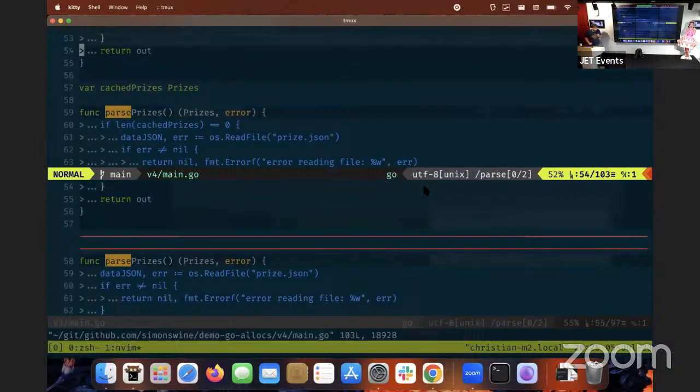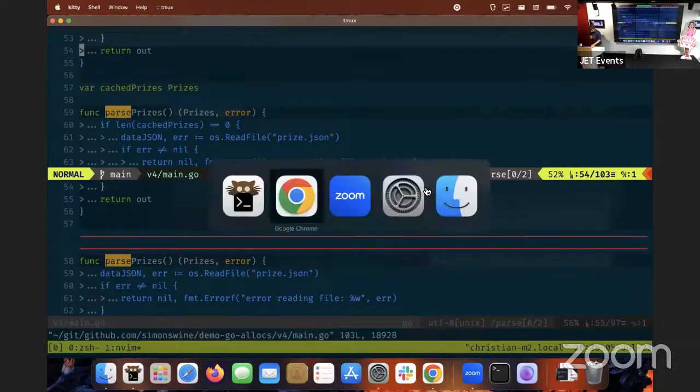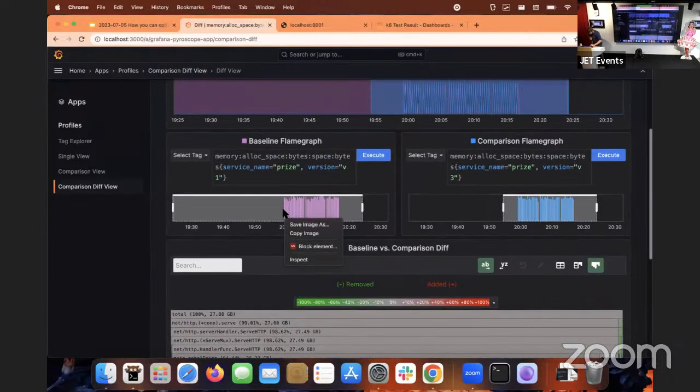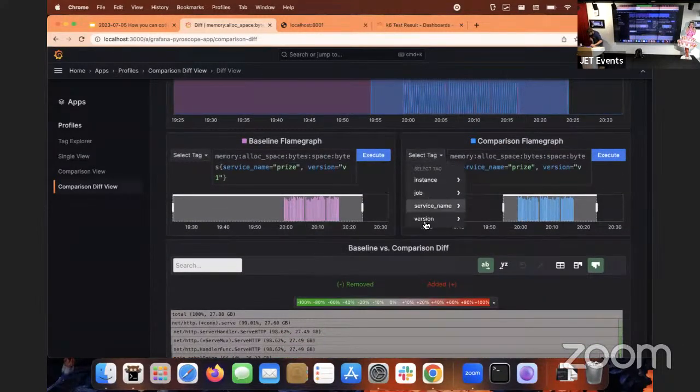So I basically just cache the parsed JSON. I would have known that without profiling in a simple case, but if the application gets more complex, you miss those things. Let's take a quick look at the actual profile.